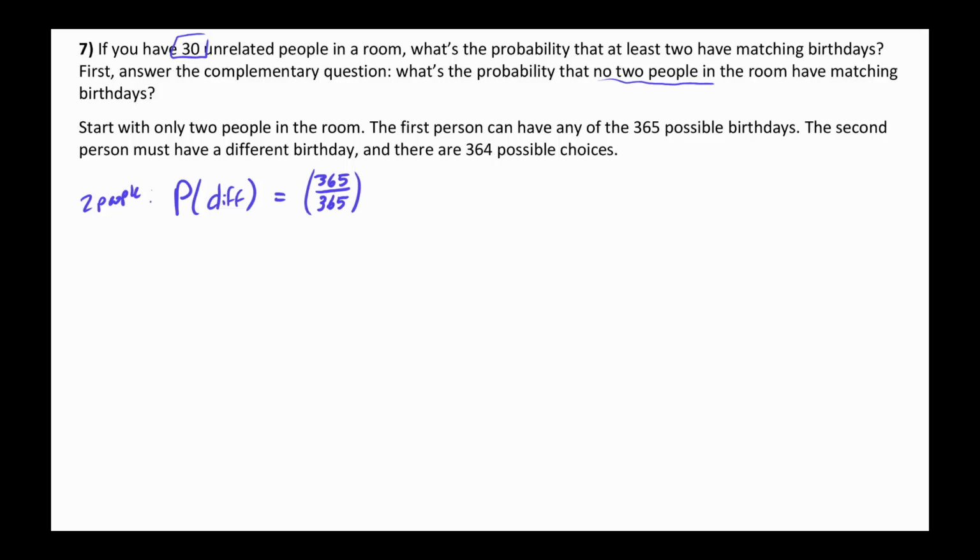But if I am having a second person and I want them to all have different birthdays, that means they can't choose any day they want. There's one specific day from this first person that they are not allowed to choose. So they have 364 days out of 365. Now if I multiply those 2 things together, I get the odds that they will have different birthdays. So multiplying those in your calculator, you get 0.997. That is a 99.7% chance they will have different birthdays.